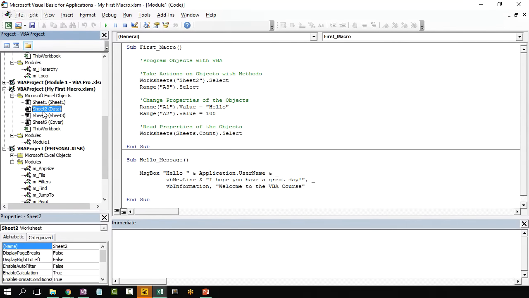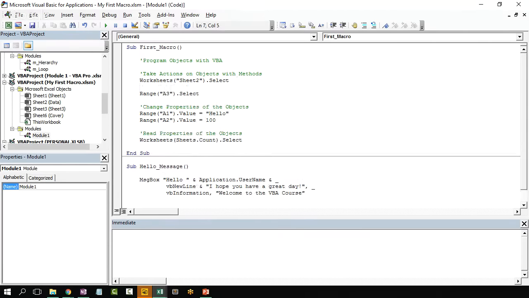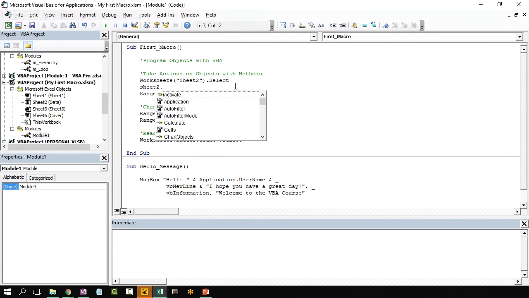So there are two different naming conventions for the sheet, actually. And this one cannot be changed by the user. It can be changed here in the properties window. There's a properties window down here, and I have sheet 2 selected. You can change the name right here if you'd like, but the user cannot change that name. So if you want to make sure that even though they change the name, you're still talking about sheet 2, you can use this reference in your code. If I type sheet 2 and then hit a dot, you'll see I get all the properties and methods for the worksheet object, in this case, sheet 2. So this is a great way to reference sheets.